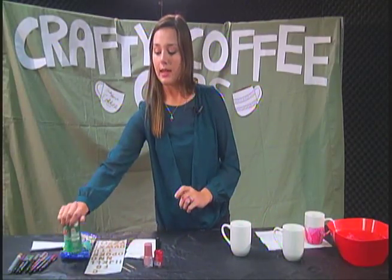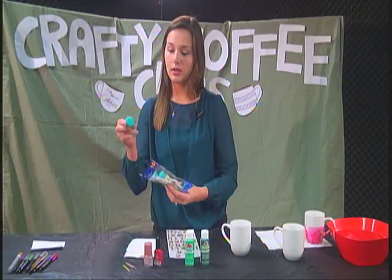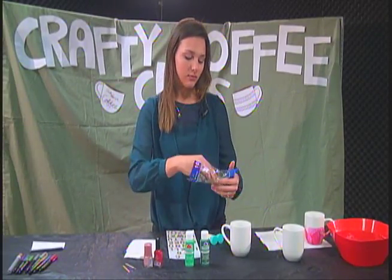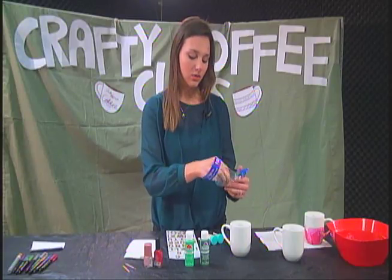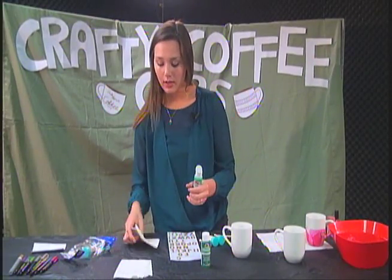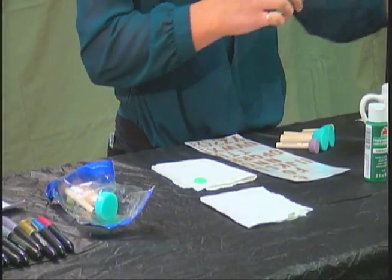You can use as many colors as you want, or just one color. You'll also need stickers and these round-tipped paint brushes — I have several different sizes. You can get these from your local craft store, or I got mine from Walmart. I'm going to get a few of these out. And then we're just going to start putting our paint on a paper plate or paper towel — it doesn't matter. Just put your paint on there, just a little bit, not a whole lot.